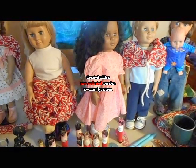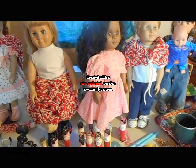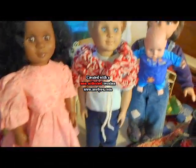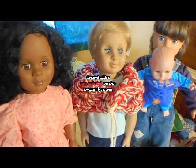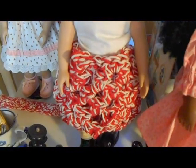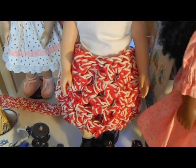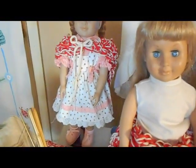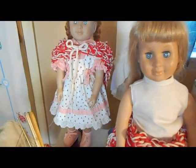Now, I'm doing the same thing with crochet and bulky weight yarn, and as you can see, even the boy dolls can wear these as a shawl, and that looks like an oversized apron, but it's actually a pocket, or as a shawl for a girl doll with a bow. On the boy doll, I just made a half-hitch knot to hold it together.